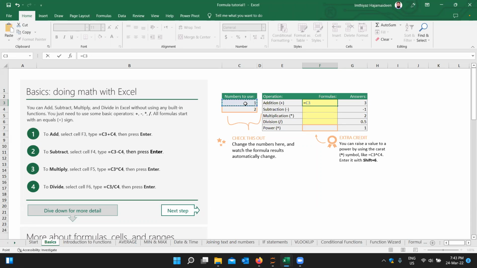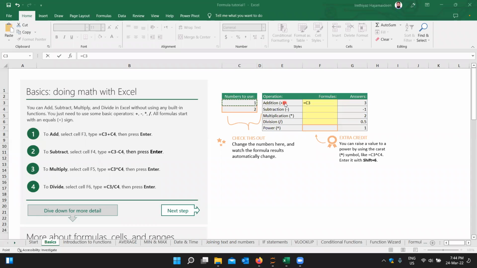C3. This is the C3 cell. Where you will find this plus sign, it is on your keyboard. If you have a number lock separately, you can see it easily.